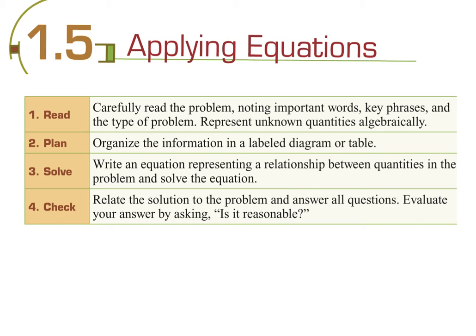So make sure it's reasonable. If I ask for time and you give me negative 3.2, I'm going to ask you how you're time traveling. Why are we going backwards in time? Time should most likely be positive. And so when you get to these answers, somewhere in your brain should be like, this does not make sense, right? If I'm asking for how many people and you give me a decimal, we also might have a problem. We have a partial person, right? So your answer should make sense.